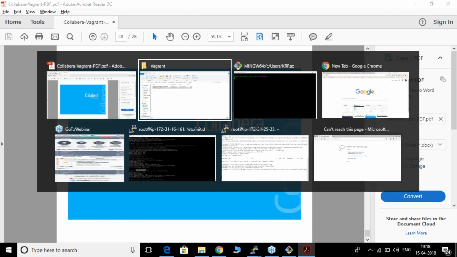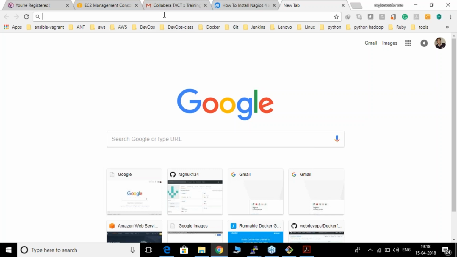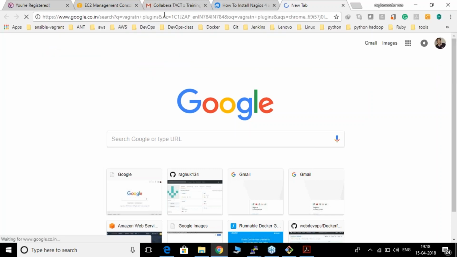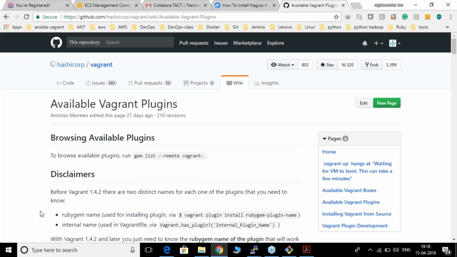But there is one thing you need to know, that is Vagrant plugins. If you want to integrate with anything else, let us say AWS or Azure, they have given you different plugins. You can install those plugins and integrate.